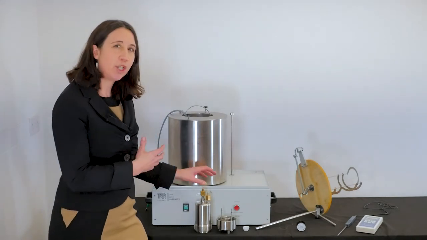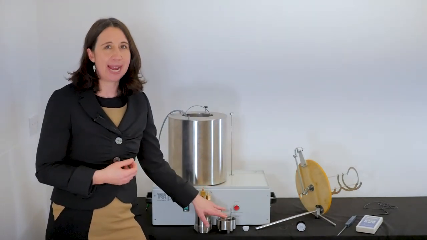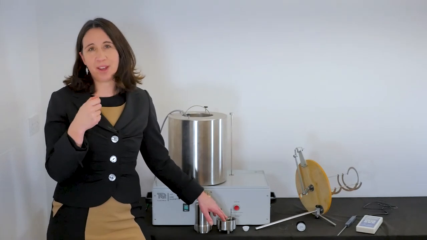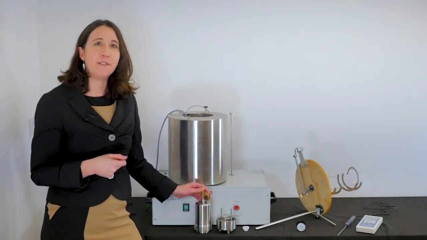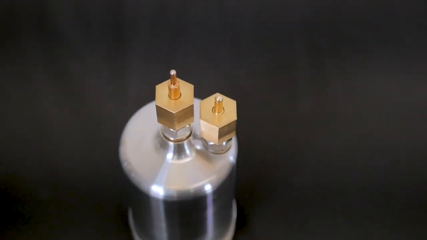Now to look at the bomb with two main parts. There's the base and the body. On the base, the brass button touches and clicks into place with the main firing mechanism at the bottom of the bomb vessel. At the top of the body of the bomb is an oxygen valve in the center and the exhaust valve just to the side.